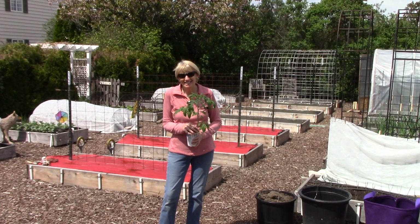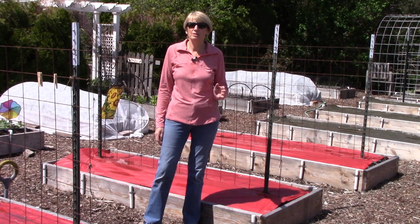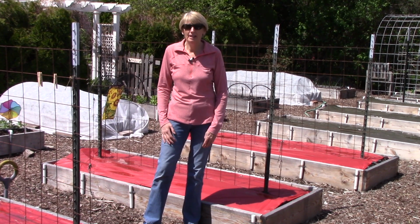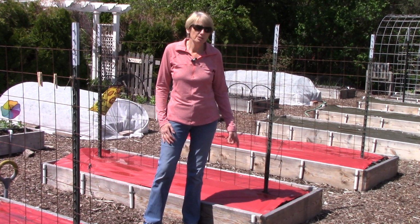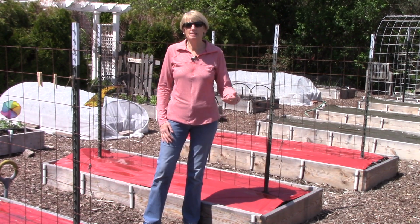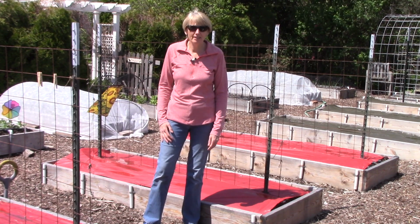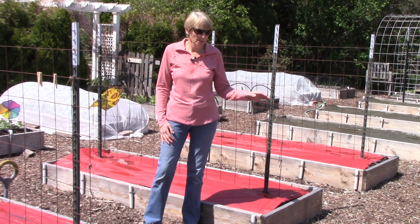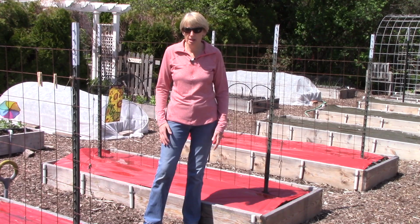So let's get started. Now I'll be the first person to admit it. I do not like using plastic if I don't have to in my daily life. But here in the garden for growing warm season crops, I do need to use some plastic sheet mulch. And that's because I live in Spokane, Washington. It's USDA Hardiness Zone 5B. We have a very short growing season, and so I need to get the soil warm and have the tomatoes be as productive as possible.